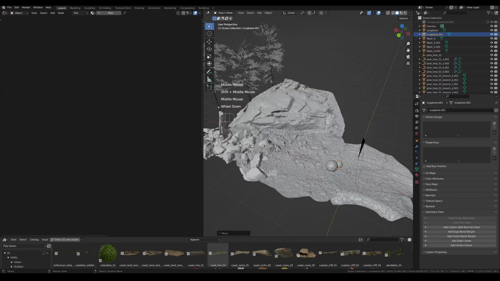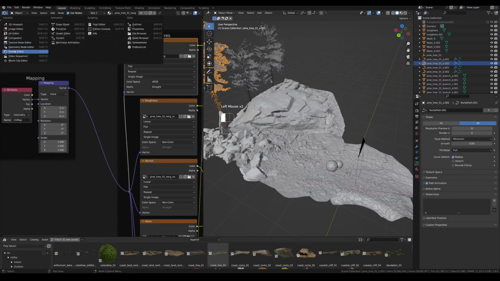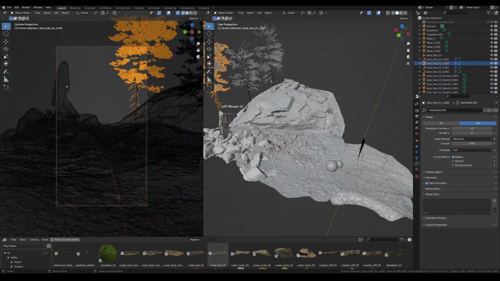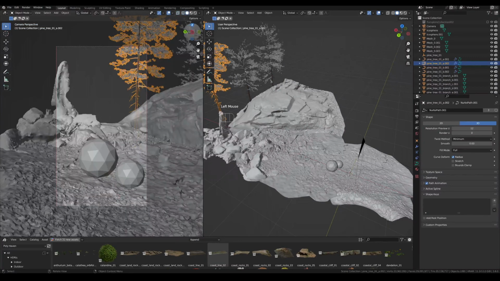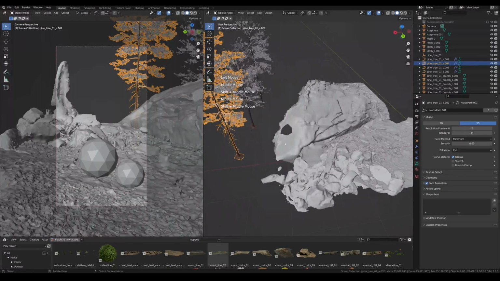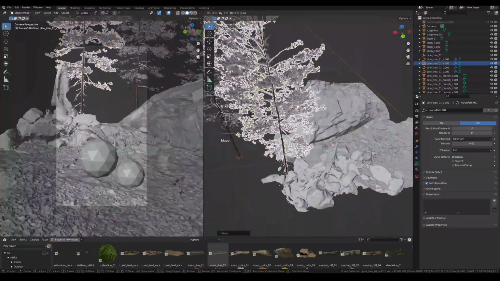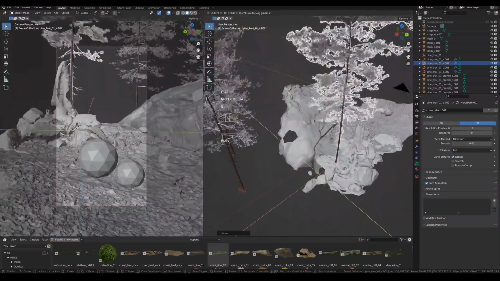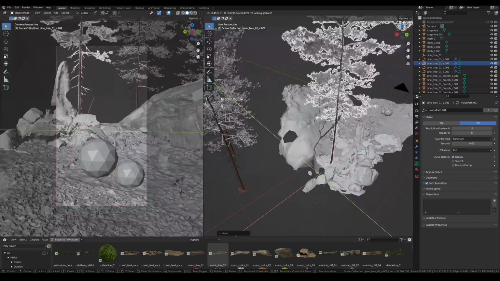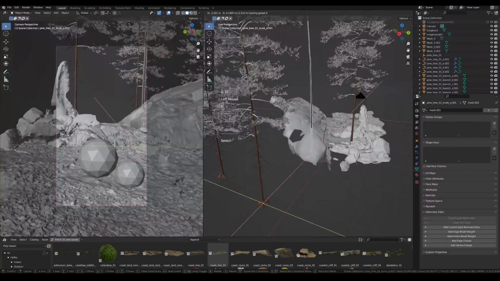So let's start moving these into position. Jump back into the viewport. I think that looks fine. And this is if it pans up. So once it pans up, all we gotta worry about is these trees and how they look. So I'm gonna put another one back here maybe.